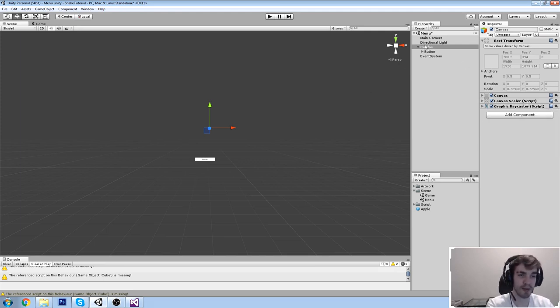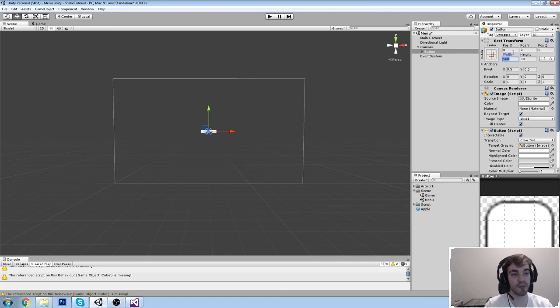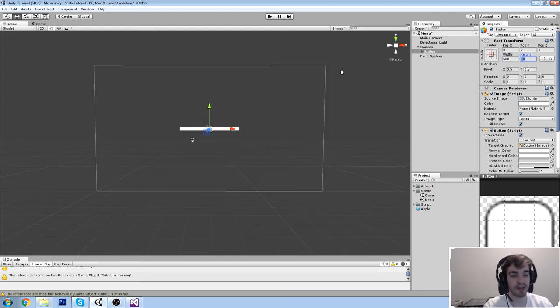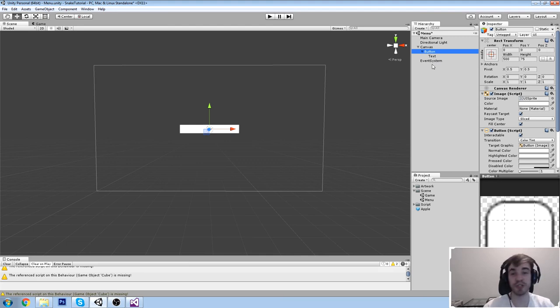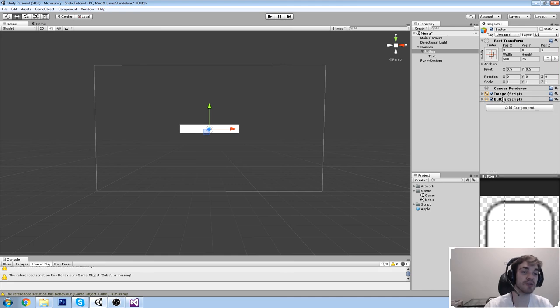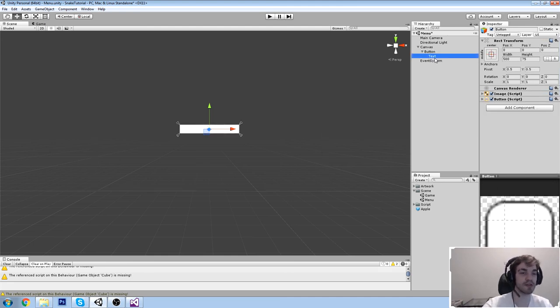So we'll put that here, and then we'll take our button and anchor it wherever you want. At this point, I just want mine to be in the center of the screen. So I'll click here, shift click, put everything on 0, and then we'll modify the width and the height. Maybe think about having a button that is quite obvious, so maybe 500 pixels in width and, say, 75 in height. When we create a button, it creates more than one thing. It creates an image with a button component, like you can see, but it also creates a text component beneath it. That's our button, and then there is a text on top of it.